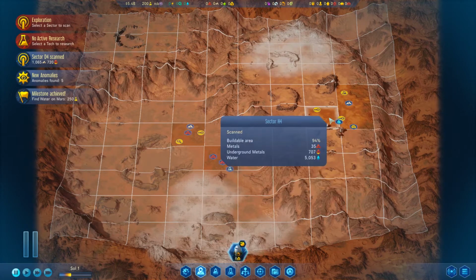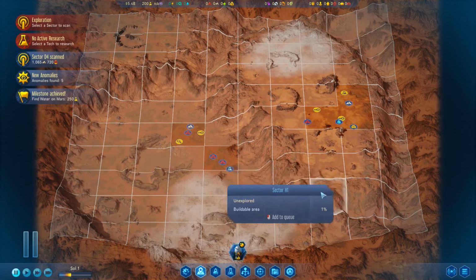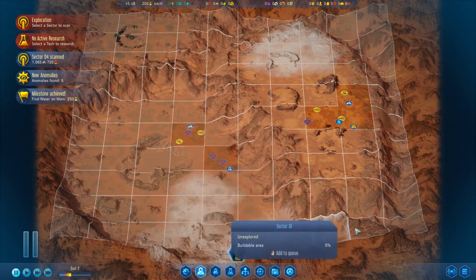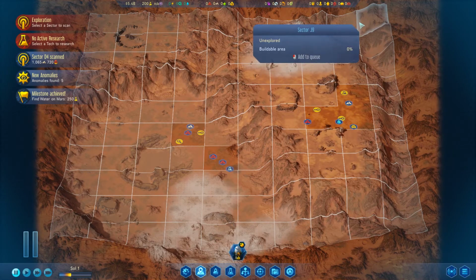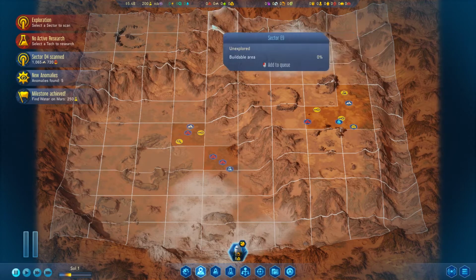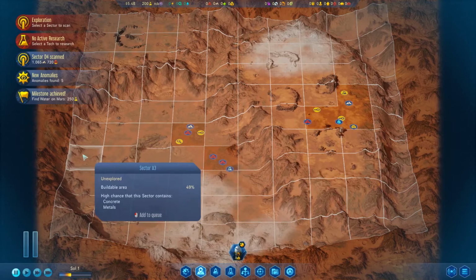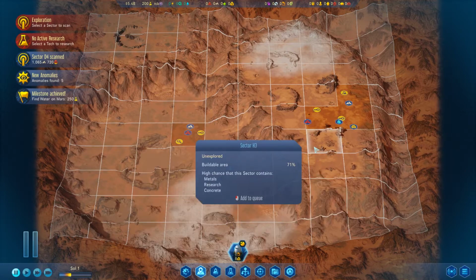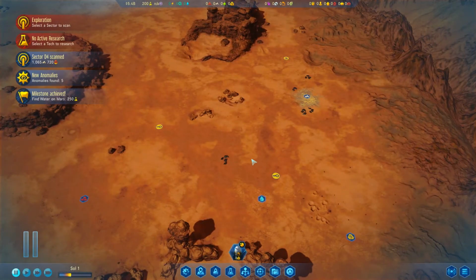Buildable area 77%. 39. Some of these are just unbuildable. This is... Wow, look at that. It's all unbuildable. So much unbuildable space out here. So we're going to have to be very, very controlled about how we build, keep things concise. But whew, let's get this thing rocking and rolling.